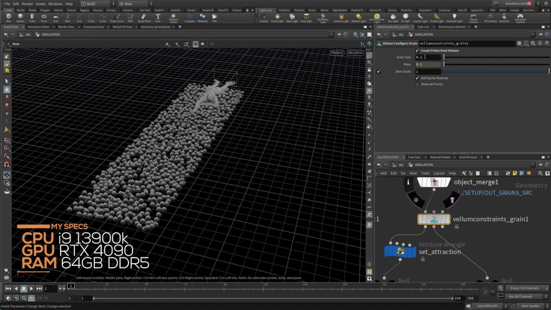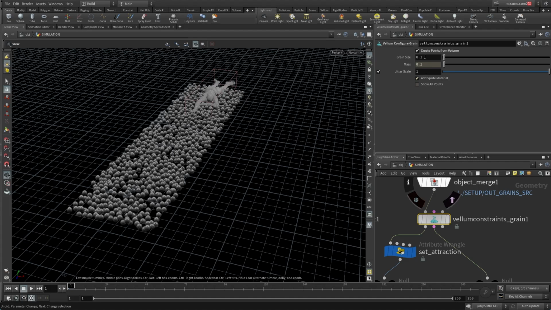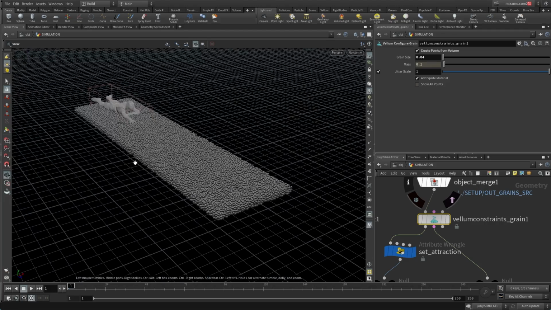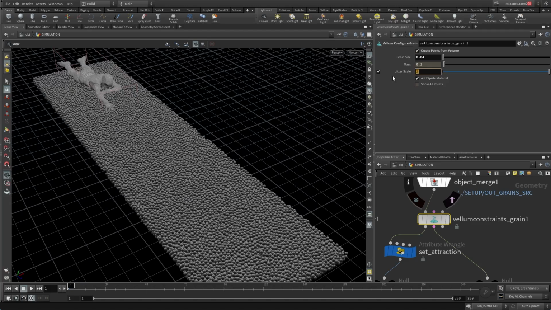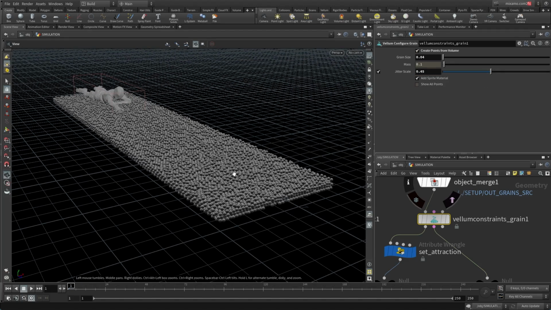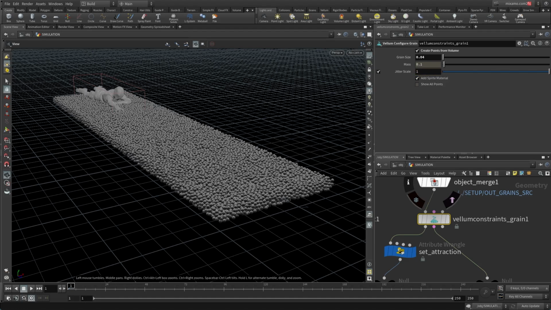But before we get to the final bake, we want to bake a lower res version for setting our Blender scene ready. Because the high res version will slow down a viewport a lot in Blender. So I probably do my bake at this point with 0.04. And you should memorize this value or even write it down because we are going to need it in Blender. Jitter scale just tells you how well those grains are in order. I prefer to leave it at 1, although you might want to keep it at 0 while setting the simulation up, because it speeds up the calculation times.